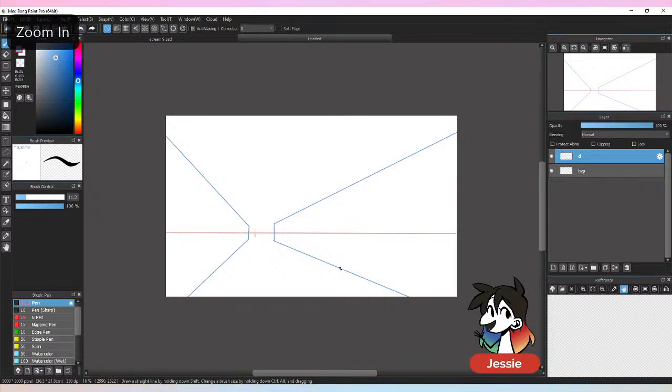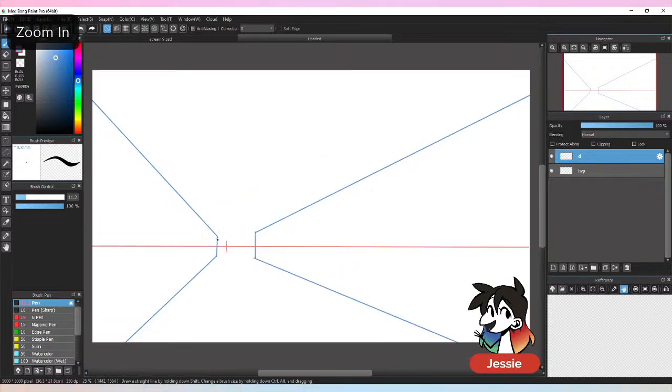You might lose track of whatever you're drawing if you don't erase some of your vanishing point lines, because you have the ability to get a little bit lost within your own artwork. Those lines will stack up over time. They will get pretty crazy, especially when working in perspective.